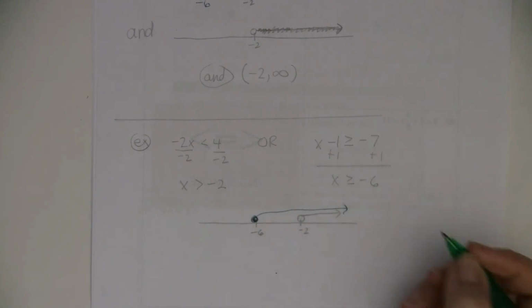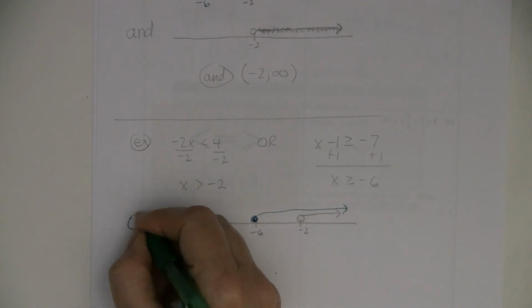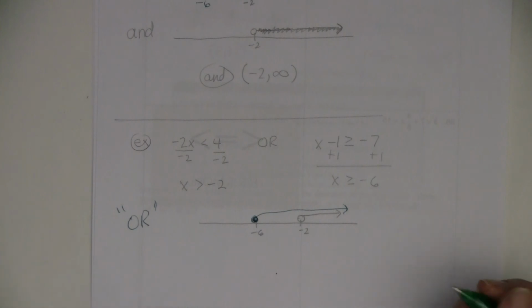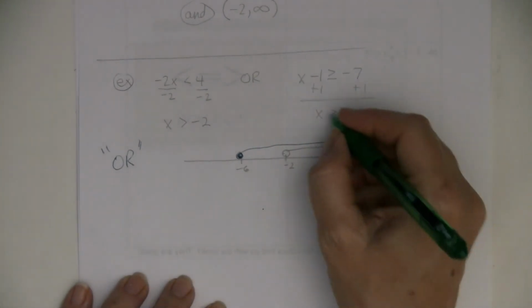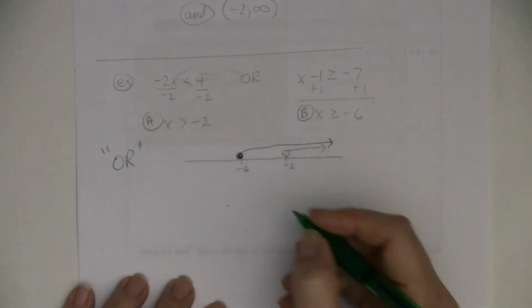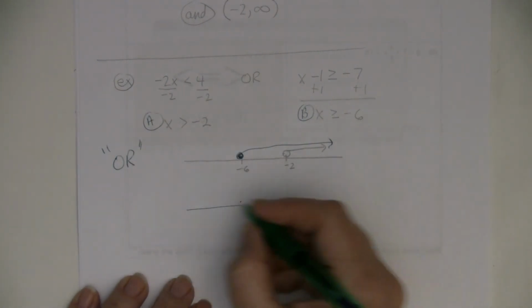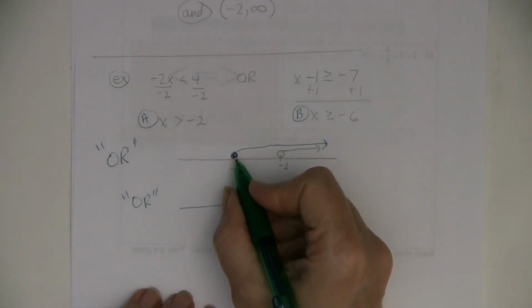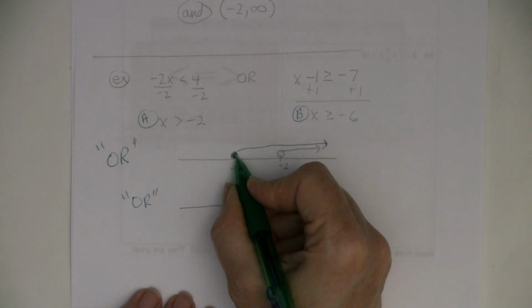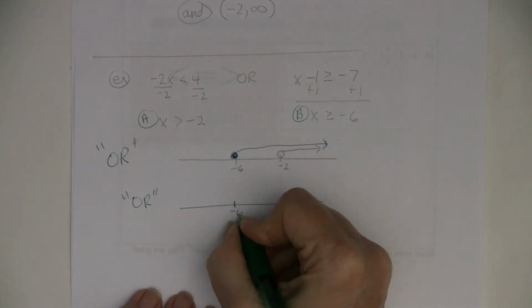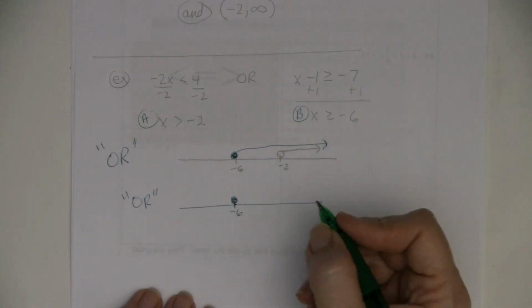So the picture doesn't look any different, but the difference is or. And or says only one of them has to invite you to the party. So if I called this B and I called this A, not that it matters, then when I look at the or, because that's what I really want to get, is -6 part of the or? And the answer is yes. It's being invited by one person, B, to the party. All you have to do is get one invitation. So this is part of our answer.